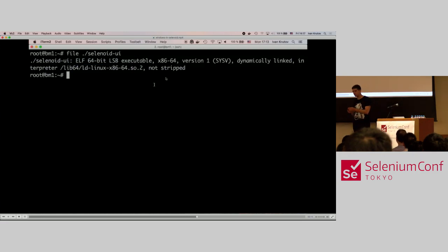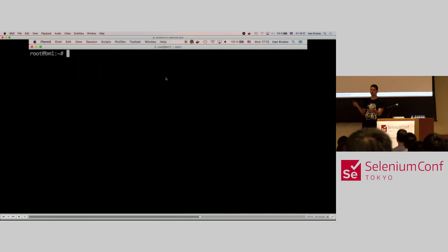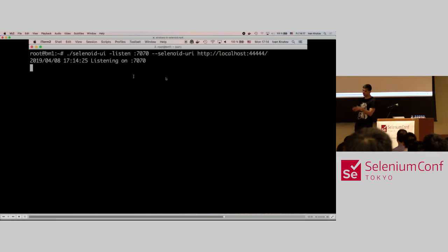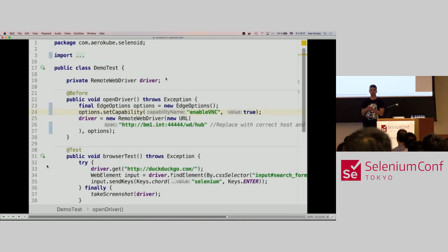You can also launch it by specifying any custom listening port. The default port is 8080, so you can just use the default settings. Here I'm showing how to launch it with a custom listening port. And here I'm also specifying an access URL to Selenoid in order to be able to get the status of running sessions. So having this binary running on the server, we can now launch our tests in debug mode by adding one more capability like this, enable VNC.